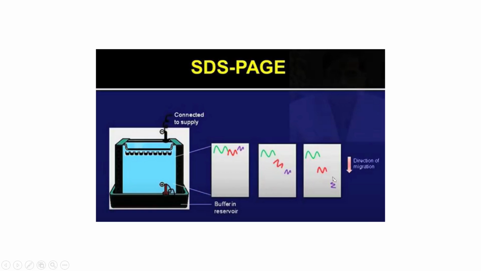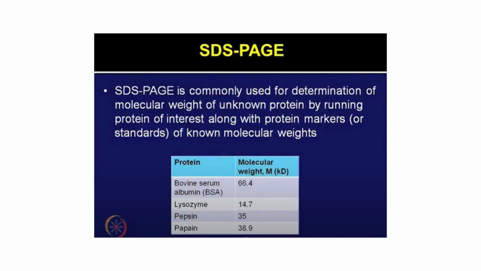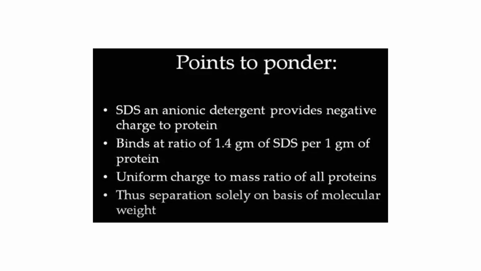The higher molecular weight proteins run slower, and lower ones run faster. You can use certain known proteins, or you can use the ladder itself, so that you can get to know the size of the protein. You should know the size of your protein of interest, and then you can determine whether your protein is present in the sample or not.